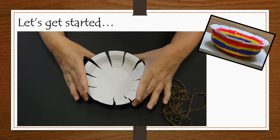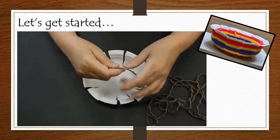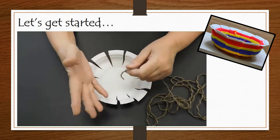So I'm bending this up just a little bit. I'm starting with this brown yarn. When you do this project, you can choose some yarn that looks natural.